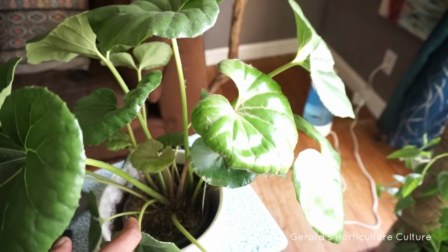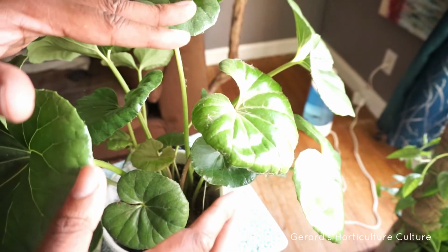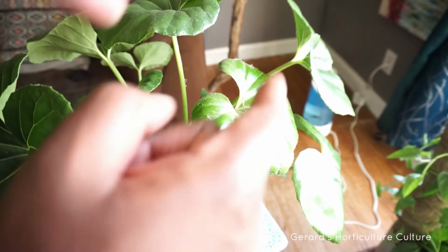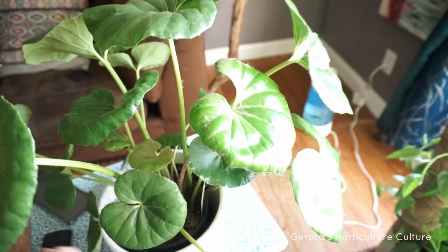I'm just going to leave it because this is a new sprout, and I'm like, how did that get dusty? So it might be growing something, and I might be screwing it up. So hopefully this is a learning process. Let me know if that fuzz is supposed to be there, because I do see dust on certain leaves, but not all leaves.